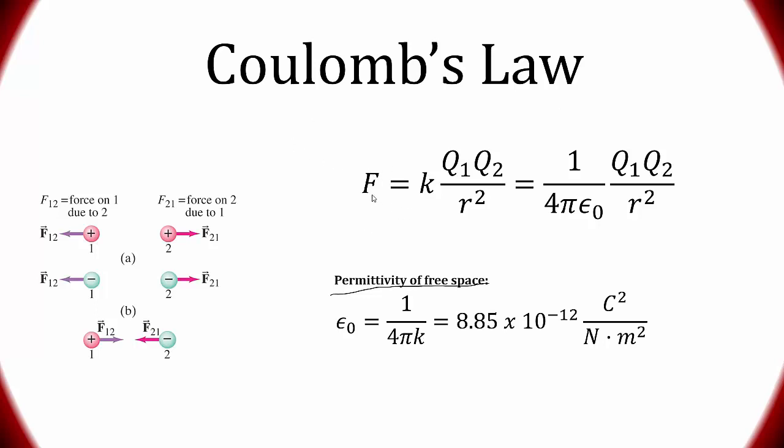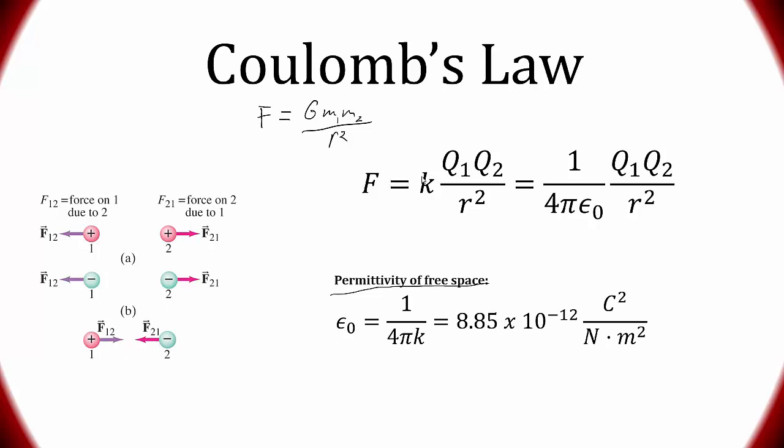One other thing, when we're talking about the force, which force are we talking about? The force on which object? Well, just like with universal gravitation, which was G m m over r squared, very, very similar. We have an inverse square, proportional to mass versus proportional to charge, and then we have a constant of proportionality. Just like with universal gravitation, both objects felt the exact same gravitational force. Both objects feel this electric force. So if I have object 1 here and object 2, and they're both positively charged, they will both feel the exact same repulsive force. Same with negatively charged, and if they're opposite charges, they will feel the exact same attractive force.